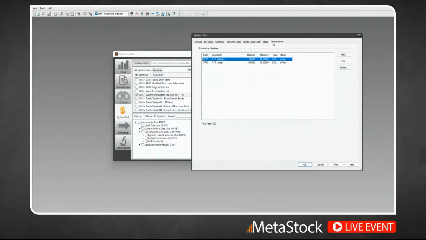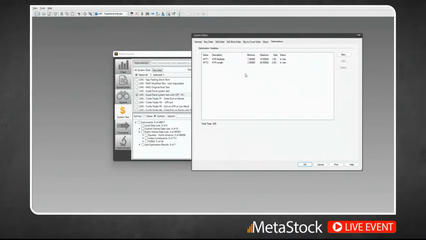And if you click over here on the optimizations tab, this will give you an idea of what this system's actually going to do. So for those of you who are newer to MetaStock and technical analysis and so forth, well, first of all, what system testing allows you to do is it allows you to go backwards in time and test your trading idea on a historical data set. But what optimization allows you to do is it not only goes back and tests your data on that historical data set, but it can also test a range of data and tell you what length indicator and what settings to use, or basically which ones work the best, for example.